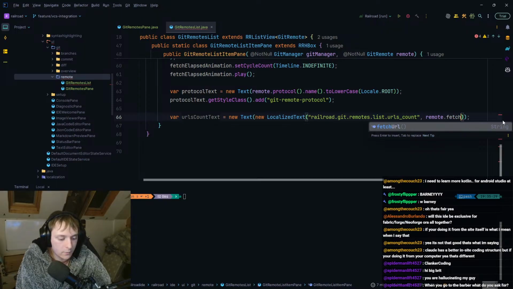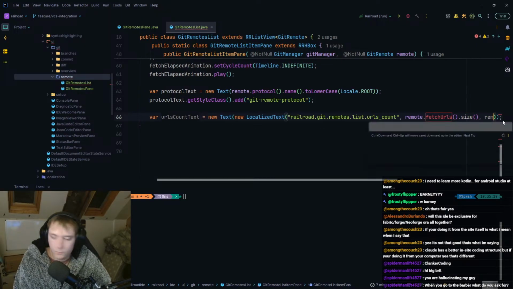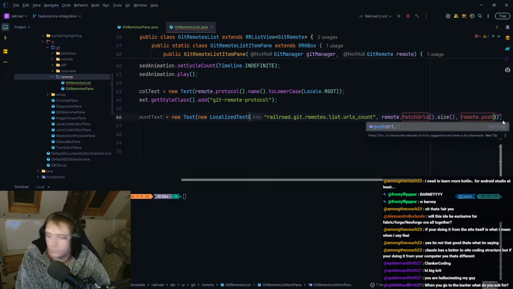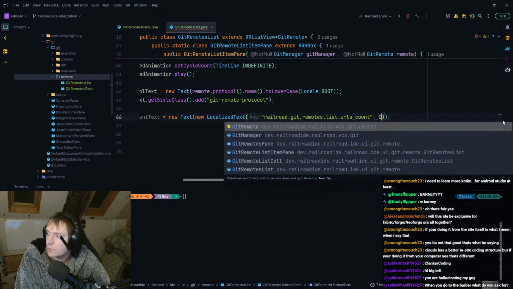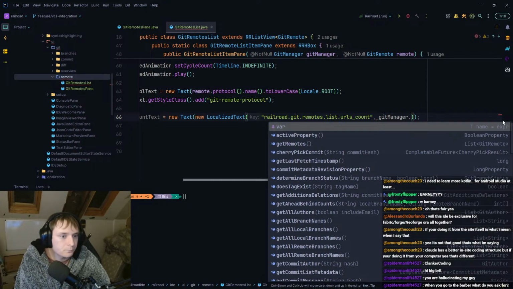So we can do fetch URLs dot size and remote dot push. That doesn't really make sense actually. Let's do get manager, get manager like this.